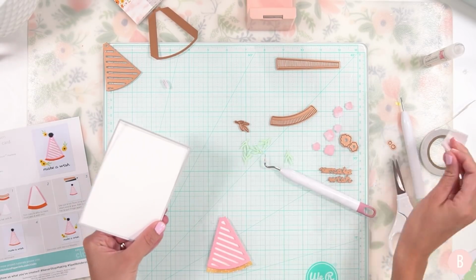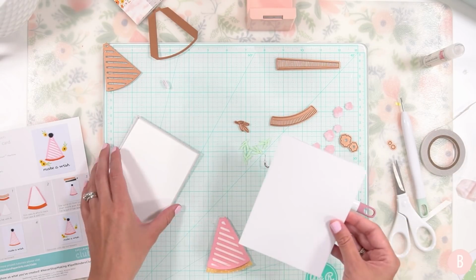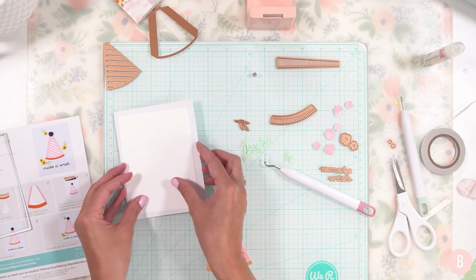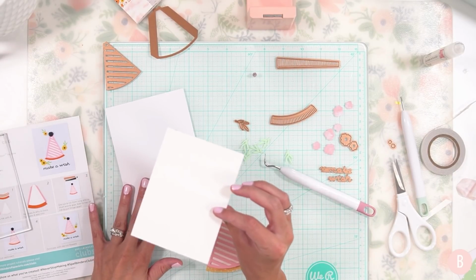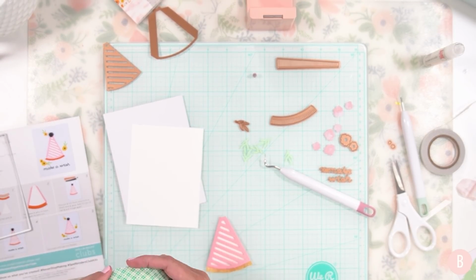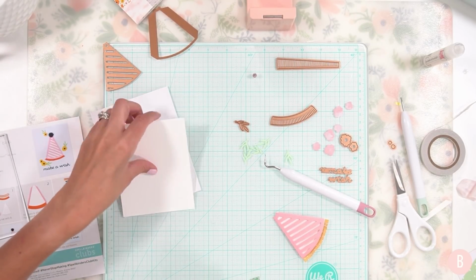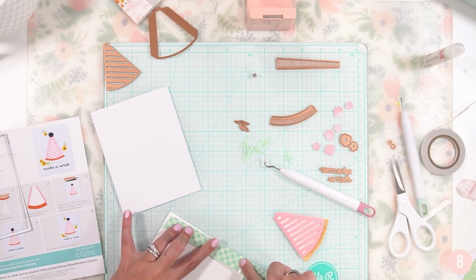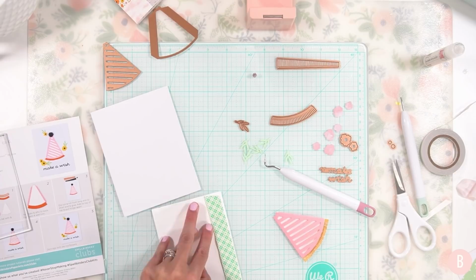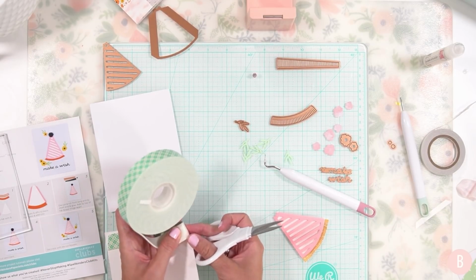So I trimmed that down. Let's grab a card base. And I think it's safe to say that this is going to be very dimensional from here on out. So I think what I will do is I'm going to place, do I want to do another little border? No, I don't think I do. I'm going to go ahead and just pop up my card base right now. I think that will be super fun because later it's going to be so dimensional that I think it'll be hard to add the foam tape on later. I think it'll just be better now. And when you can do something easier, do it easier. Okay.